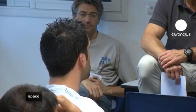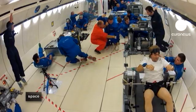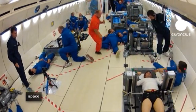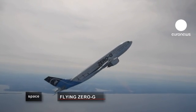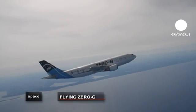Novespace flies several parabolic flights per year for clients like the European Space Agency, and not all involve zero gravity — some recreate the gravity of other planets instead. We've qualified parabolic manoeuvres to reproduce reduced gravity environments, not zero-g, but reduced gravity like on the Moon or Mars, so you feel exactly what you'd feel standing on the planet Mars. Once a year there's a flight campaign entirely dedicated to research on lunar or Martian gravity, to test equipment that astronauts or robots may need — instruments to dig or push onto the surface of the Moon or Mars. The next step is commercial flights, with paying members of the public now able to feel what it's like being in space.